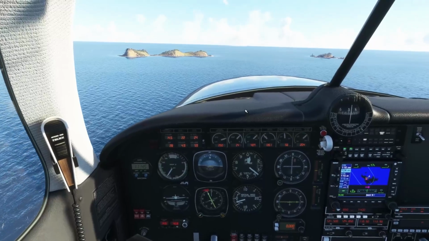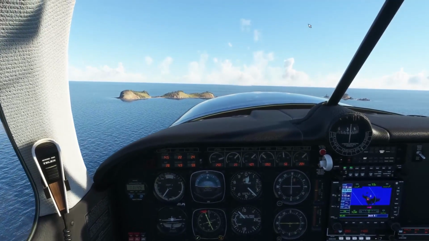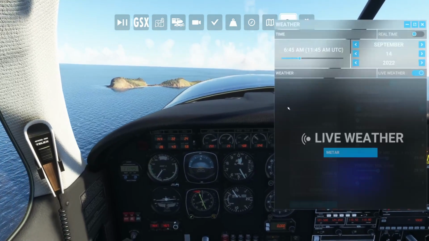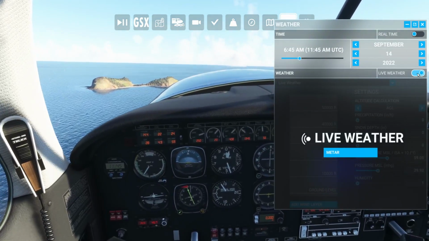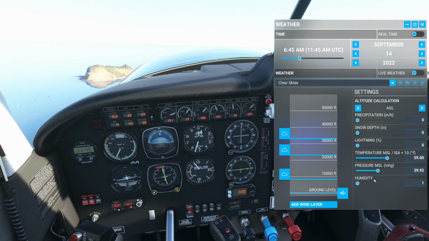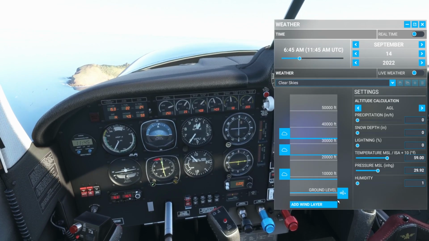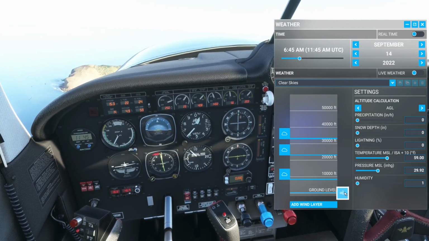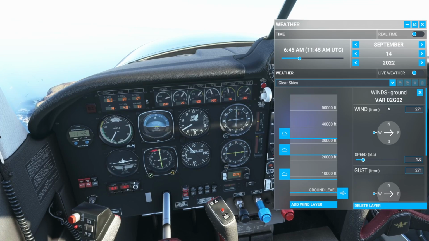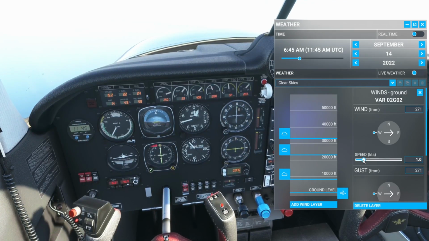Okay, now it did just dawn on me, one of the things that we need to do, as we took off there, our wind is wrong. So we're going to do this for a second. Let's see here. Wind from 271. There we go. That'll work. Perfect.